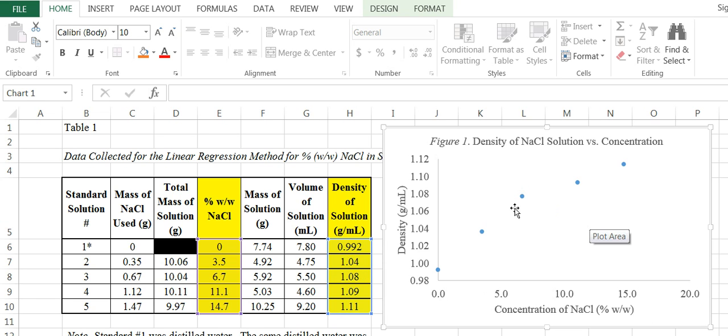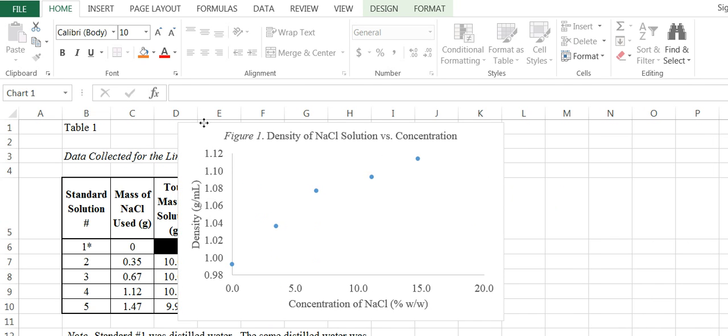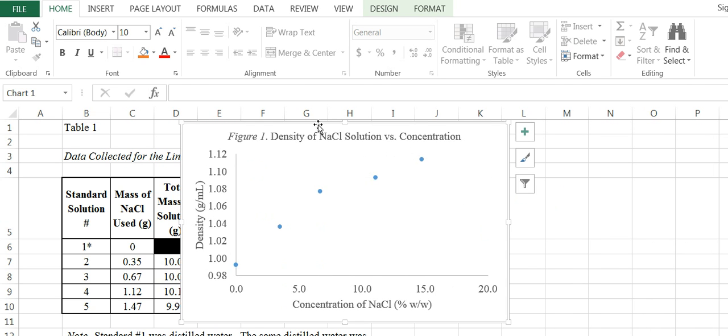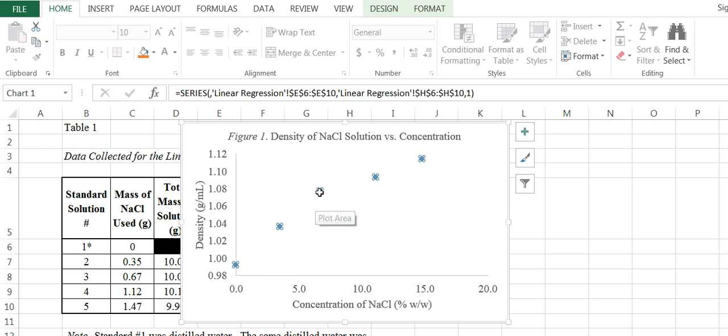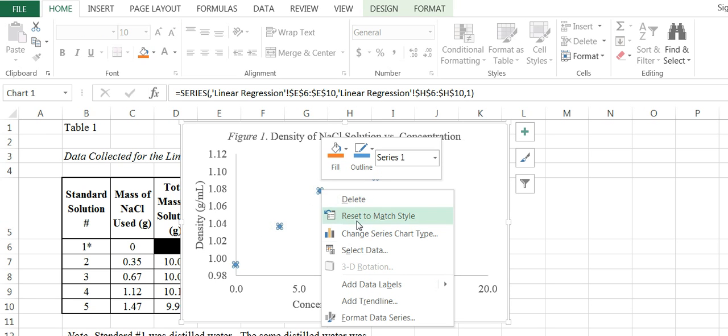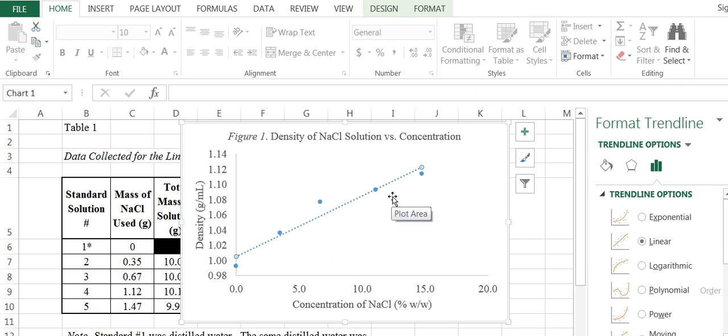And then you need to add a trend line to this. I'm just going to scoot my graph over just a little for the time being. The way you do this is you select your data. Don't connect the dots, that's wrong. When you have it selected, you right click, and there should be a function that says add trend line, and that's what you want to pick. It should have linear selected. If it doesn't, for your trend line options, make sure you pick it as linear.